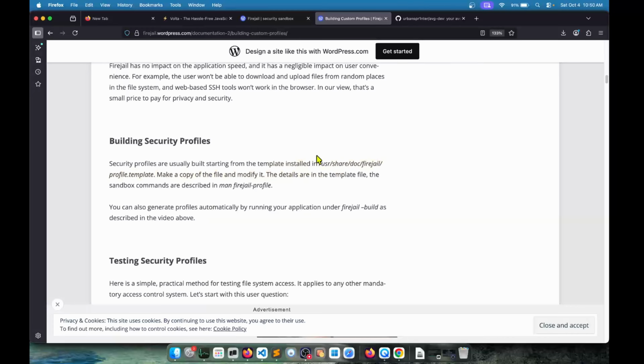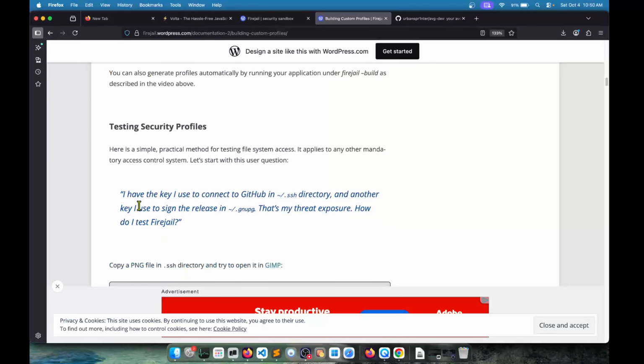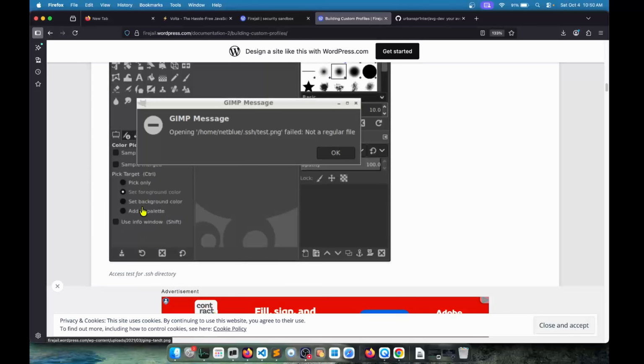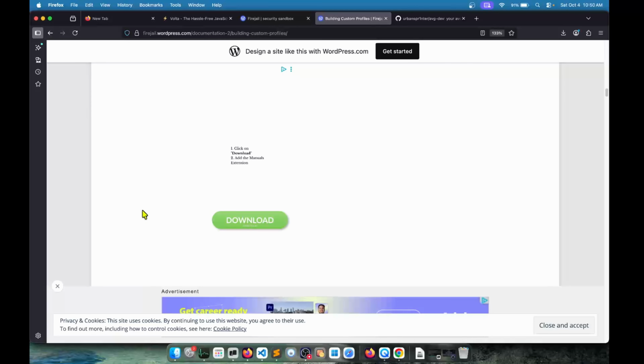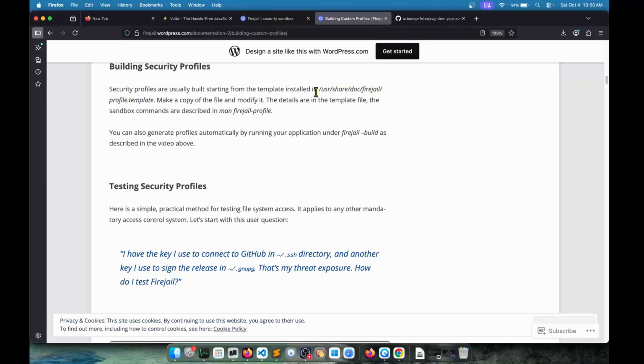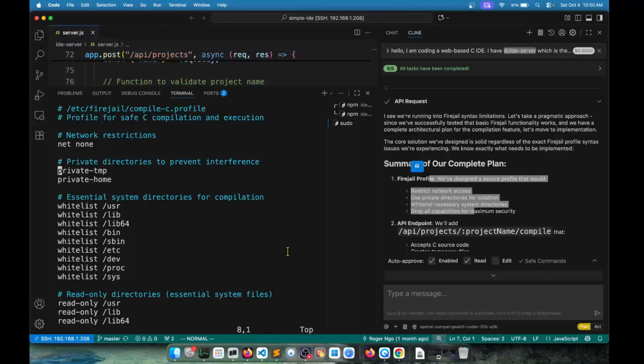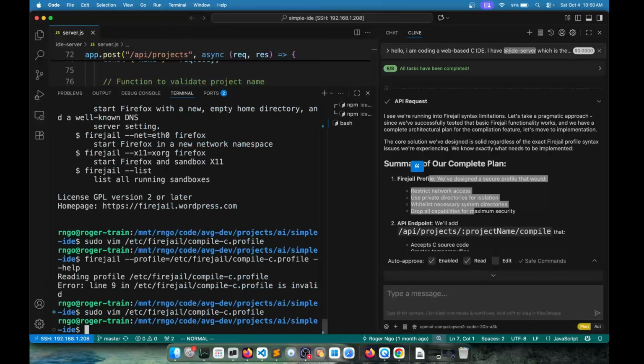Oh wow, we do have a starting template here. Okay, that's good. Let's see here. Firejail general profile template. Let's just make a copy and modify it. Well, let's just see what it is first.